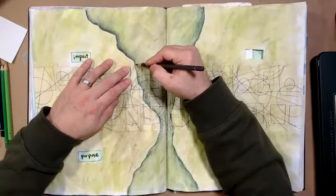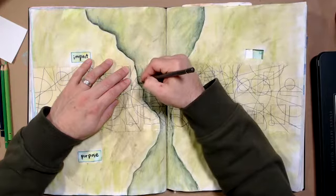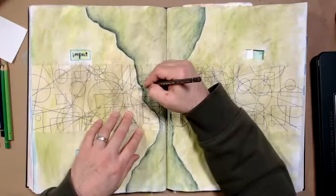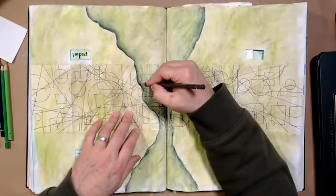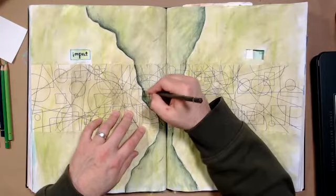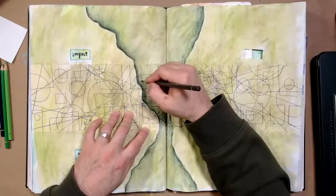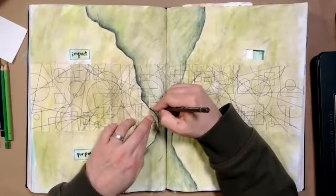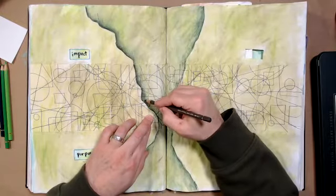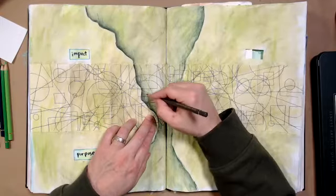When I was an undergrad getting my teaching degree, I took a painting class and the teacher said she didn't want us to buy black paint. She wanted us to get a dark brown — a raw umber, which sepia is very close to — and then a dark blue, I think it was ultramarine, a very dark blue. Those could be mixed to get something very close to black. That's just kind of how I learned. But it's not just because I learned it that way; it really does look more natural when you use the browns. This sepia is a very cool brown — very dark but on the cool side — which is why I'm using it with the greens.